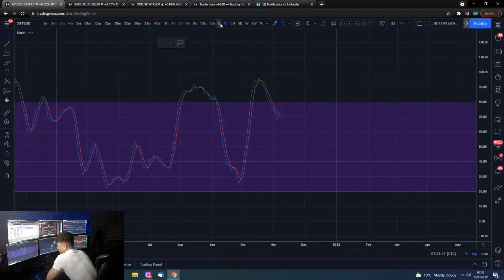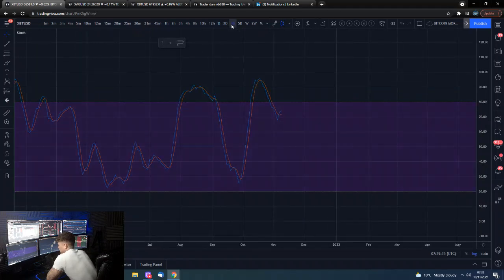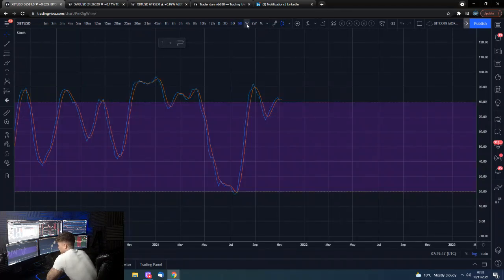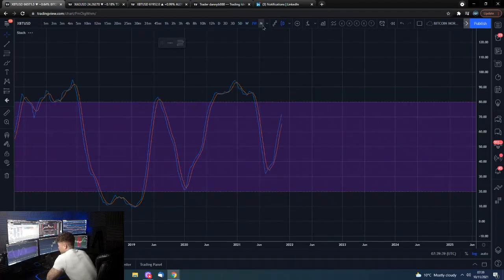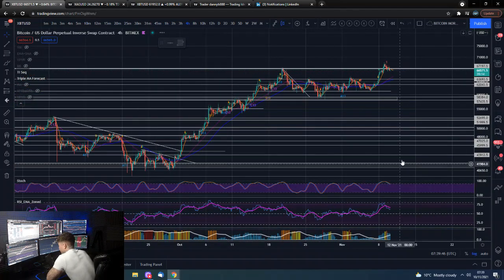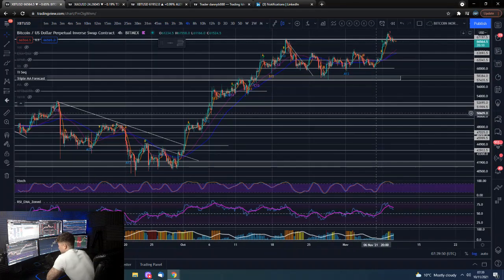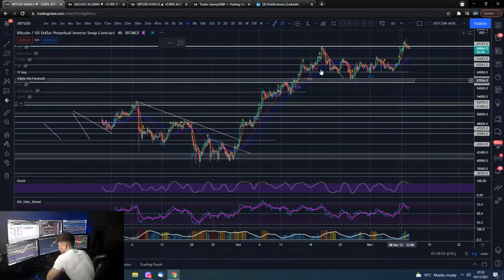Day, obviously the rest of these we know are going to be looking good. I mean, daily looking fantastic, 2-day looking good, 3-day looking good, 5-day there or thereabouts, weekly looking good, bi-weekly and monthly looking good. So ultimately, we know the destination. It is just the course that we are going to take. Are we just going to leg our way up now? I mean, we could do, like I said, anything is possible.